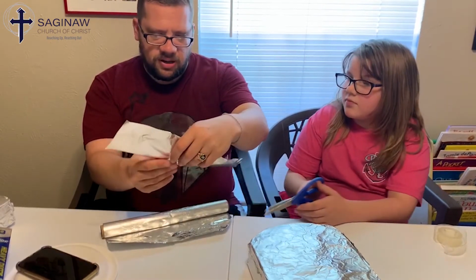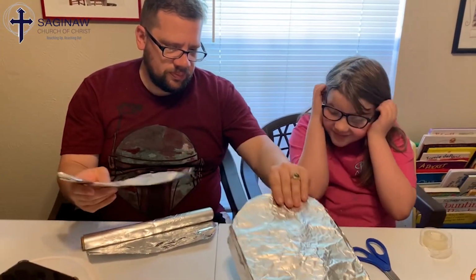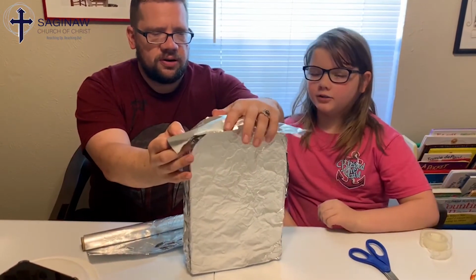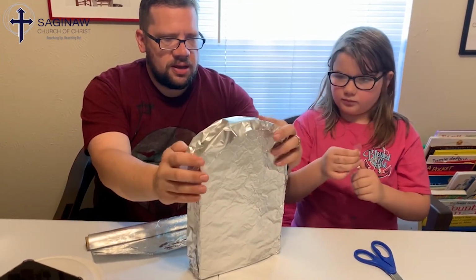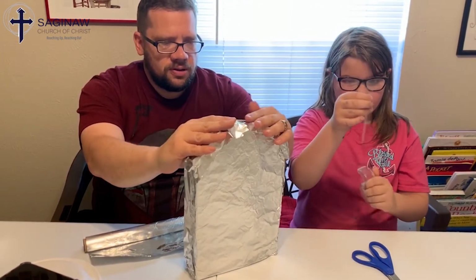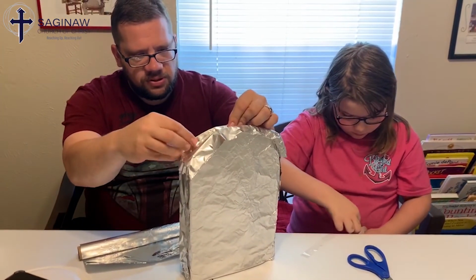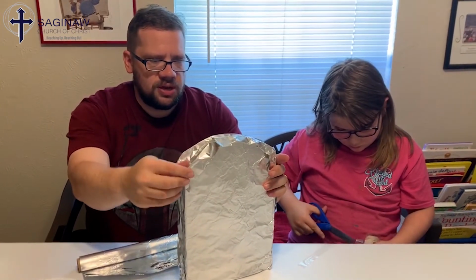Easy peasy. Okay. All right. So, just fold this over here. Get some more tape. Yep. And again, you want to kind of push it over. You just want to have a nice shape so that it's clear. And once you get it here, you just kind of fold it over. And that helps when you're taping it.